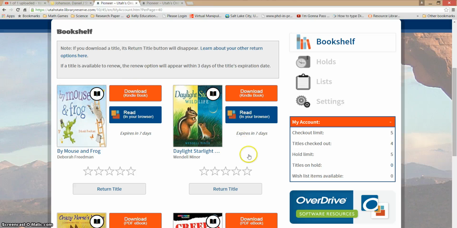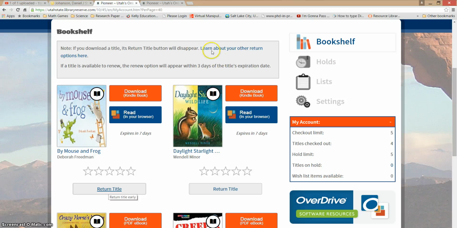I see the Ivy and Bean. I've seen lots of the people reading those, so maybe I want to look at more of that. I can look at the Ivy and Bean. Let's say that I'm interested in this Ivy and Bean book. I want to take a look at it. I can find a sample here, or I can borrow it. Before I borrow, I'm going to make sure that it has the Overdrive Read format. So I'm okay. I can borrow this book. So I'm going to borrow this book.